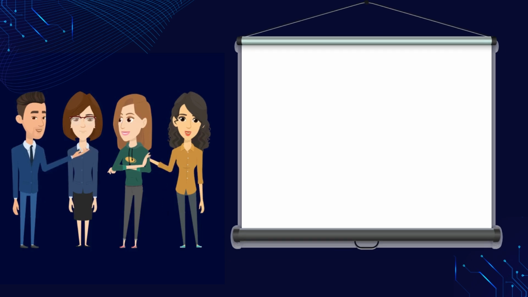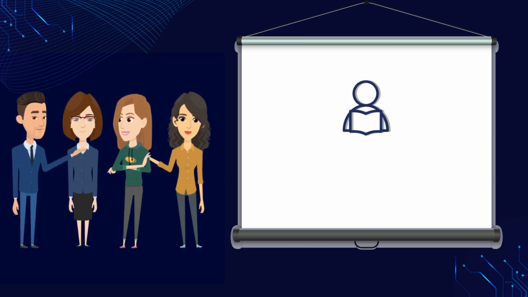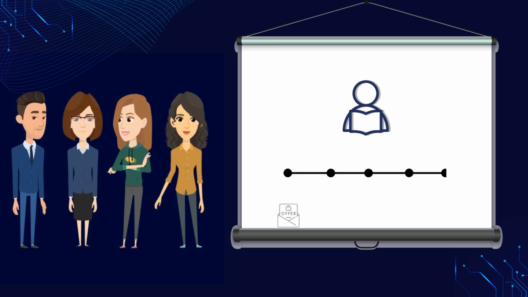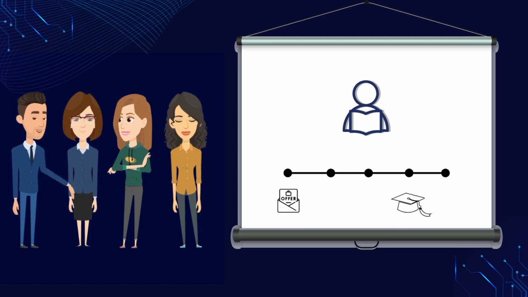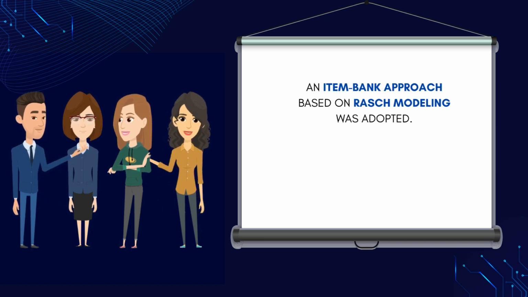Therefore, Dr. Chin Xie and her students conducted a project to design a reliable, valid, and accessible instrument for students to self-assess their achievements in all 7 generic intended learning outcomes along their learning trajectory from entry to university to graduation and beyond. An item bank approach based on Rasch modeling was adopted.